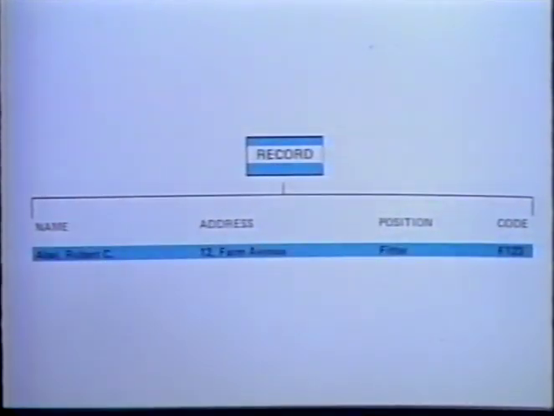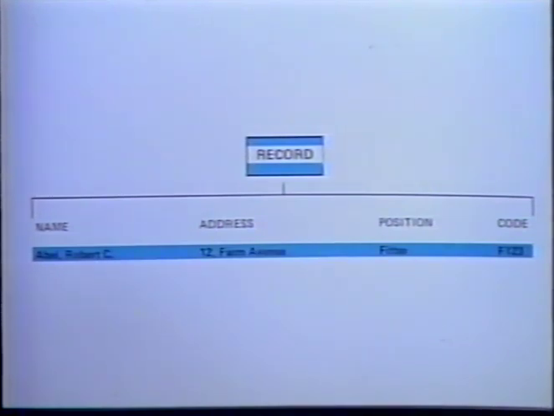For example, a company's staff list could be stored in the computer in a file with its own label, enabling it to be easily referenced. The first record in this file will contain all the information about the first employee on the list, Robert C. Abel. Each record in a file is made up from several items of information. In this case, the employee's name, address, position, and code. Each item is a combination of different alphanumeric characters, letters, numbers, and punctuation marks.